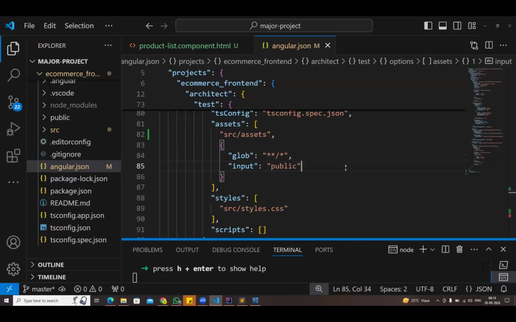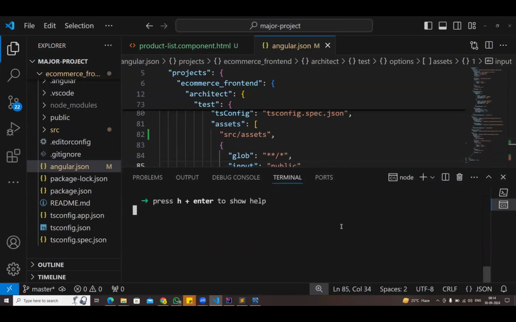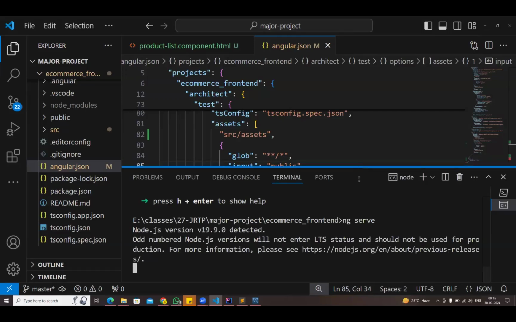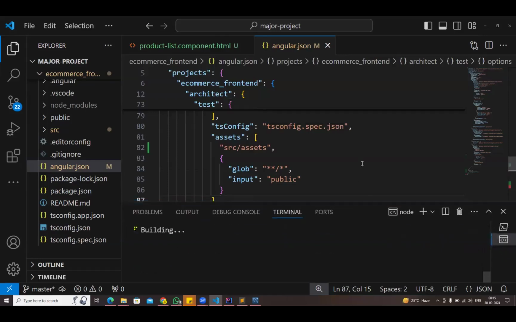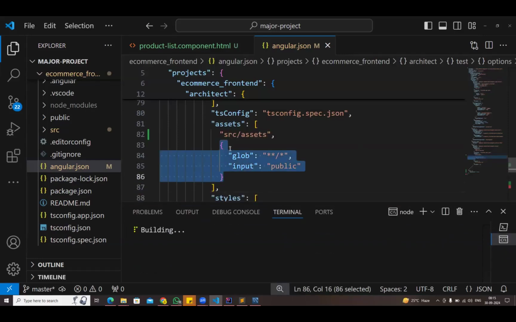Save this. By default, this is available. We just added this one extra, src/assets.